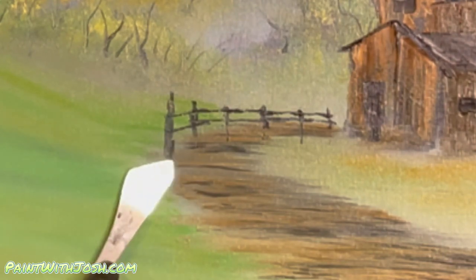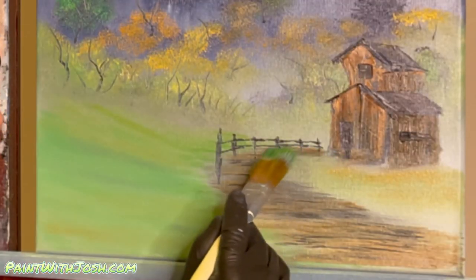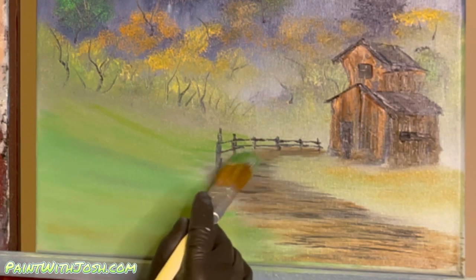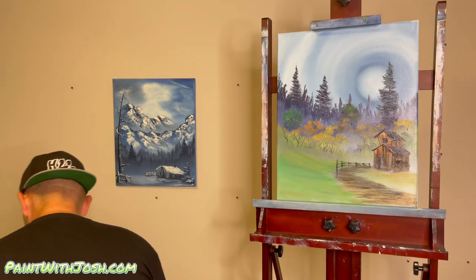I'm just going to take mine down a little bit further. Bam, bam. Then we'll come back in and just swipe it very lightly across our path, just so it's only at the edge of the path, right? Very light and very straight with your swipes. Gotta be straight.